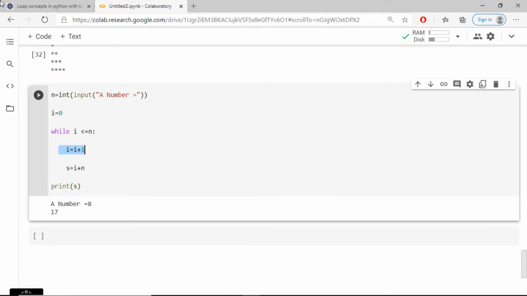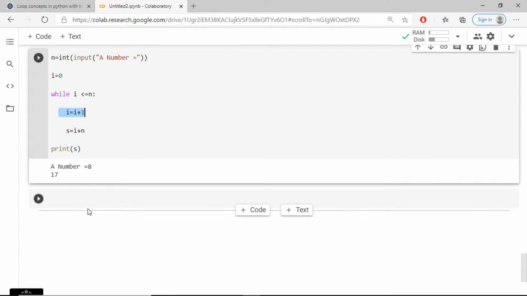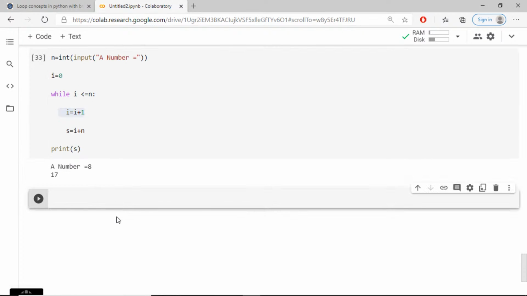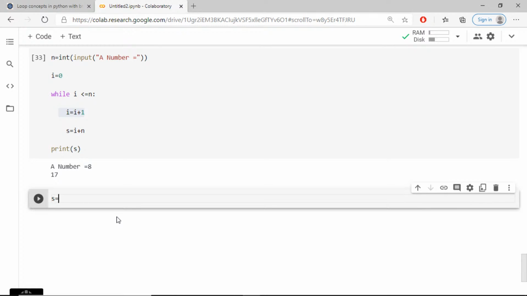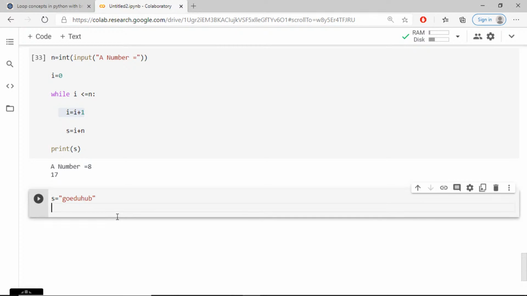We can check the other things also with while, like we will check the break and continue. I'm taking s is equal to the string "gohave". And then I'm taking I is equal to 0.